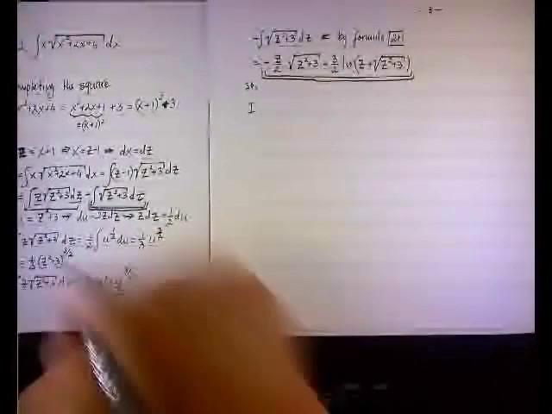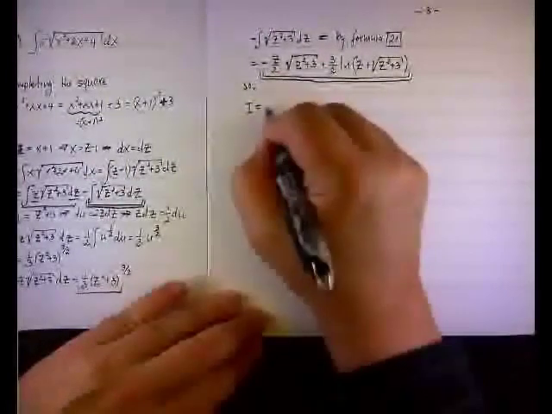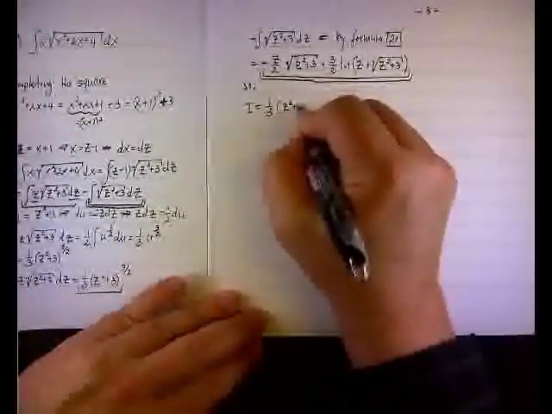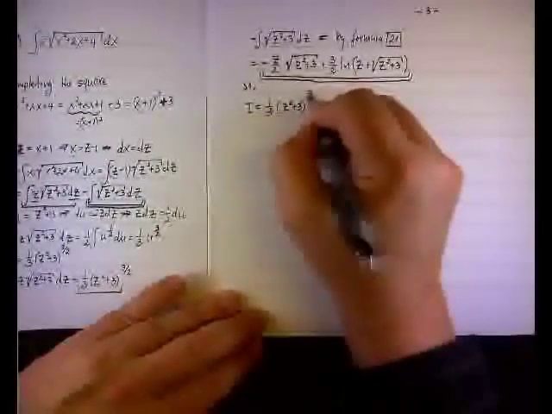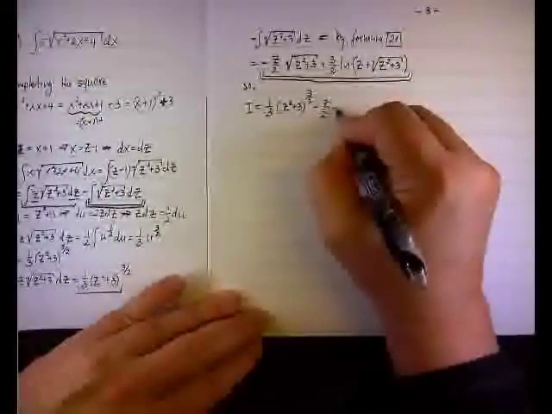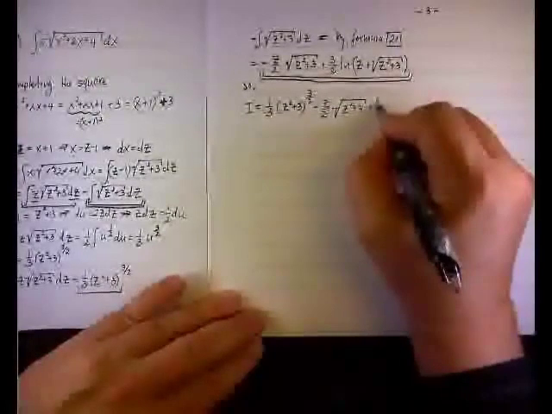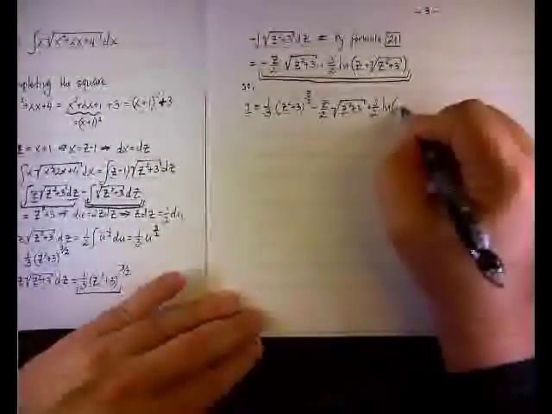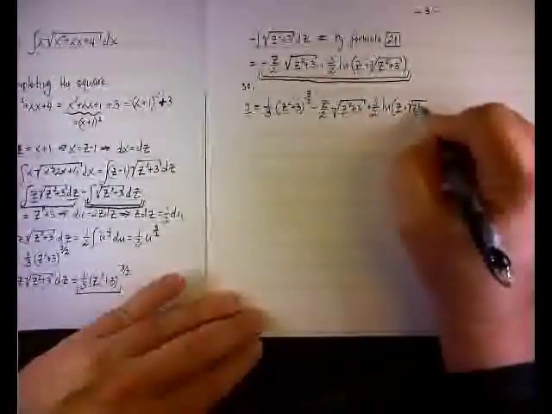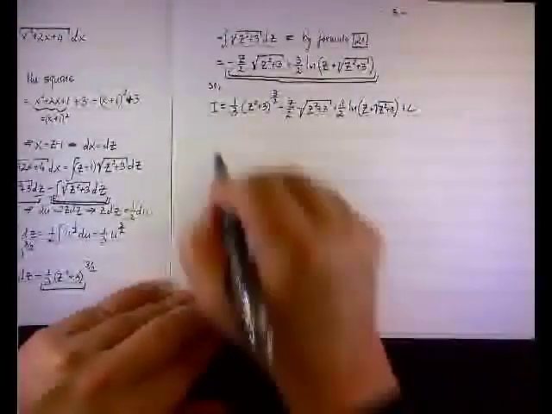Okay, so now we put these two together, and we have I, the integral, from the first part is 1/3 times z squared plus 3 to the 3/2 plus this thing right here that we just came up with from formula 21. Now to complete what I'm writing, let me see if I can write and talk at the same time. Okay, and then you have plus c somewhere here.